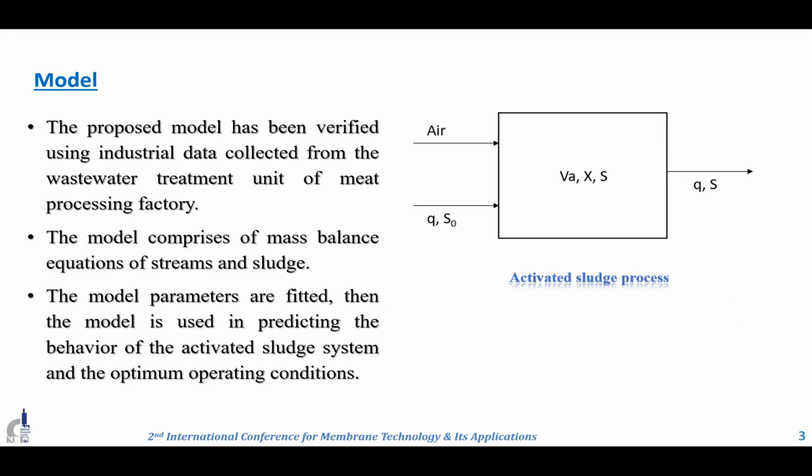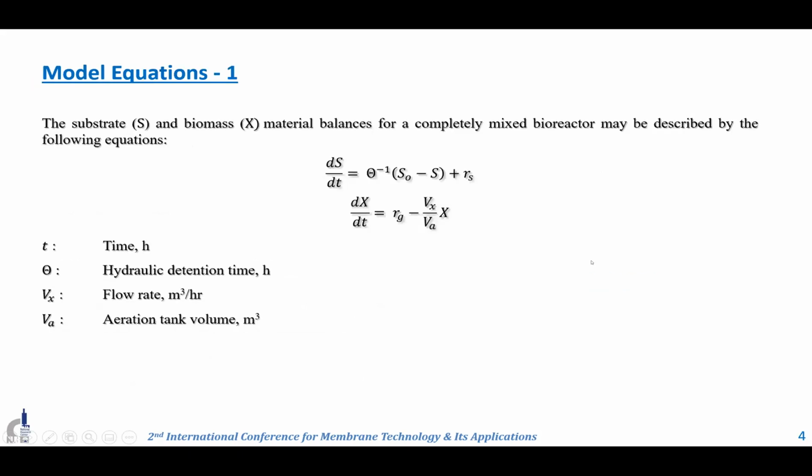And as you can see here, this is present. This is a symbol for the activation, or it's just a presentation of the activated sludge process we have developed. And the model equation, as you can see here, we have substrate and biomass material balance using these two equations for a completely mixed bioreactor.